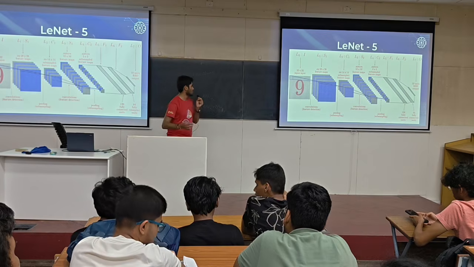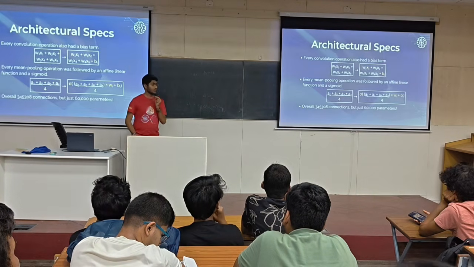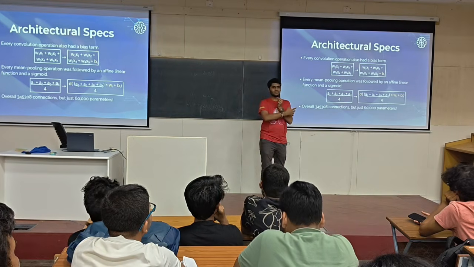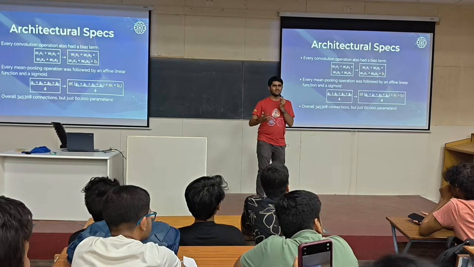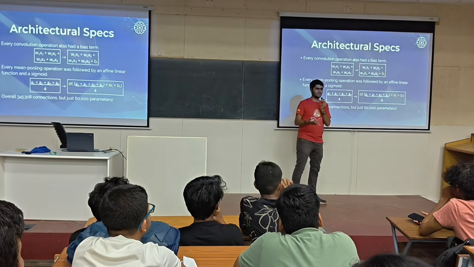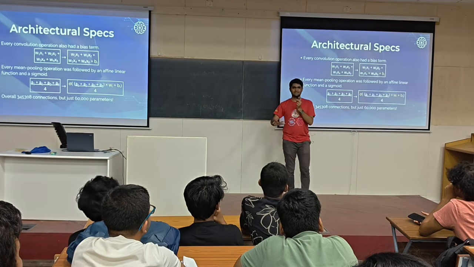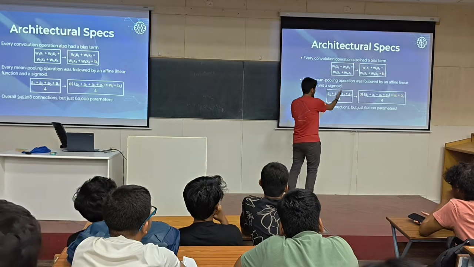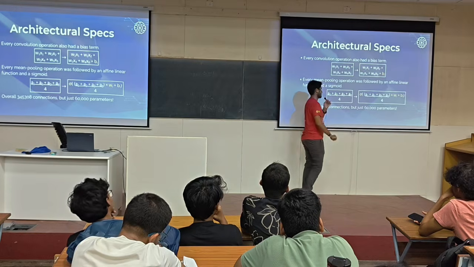Okay, right. So this was LeNet 5. Some architectural specs: since we said it is similar to a normal neural net, normal neural nets also have a bias term. Strictly speaking, with convolutions it does not make sense to have a bias term, because it would increase the intensity of the image and we won't be able to perceive it. But now we don't need to perceive it, the model has to learn. So it is better to have a bias term for every kernel.